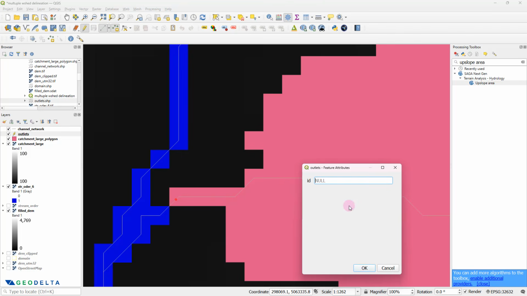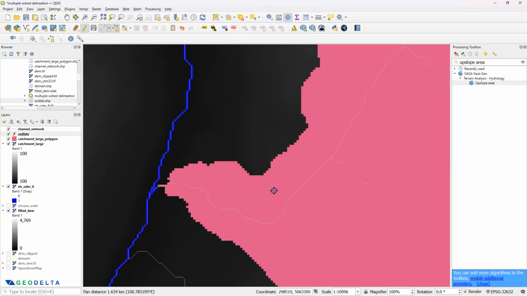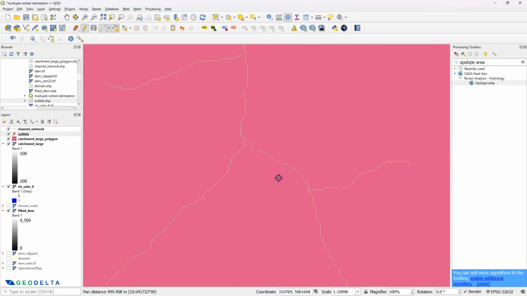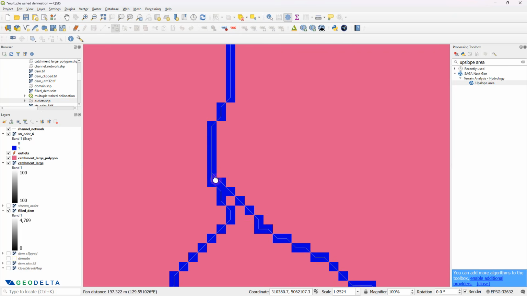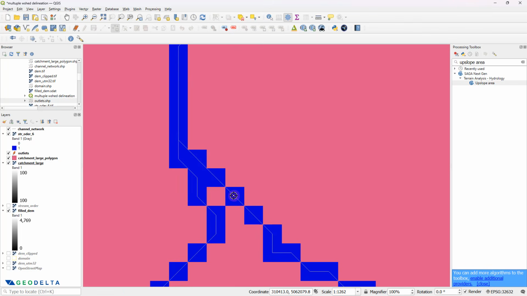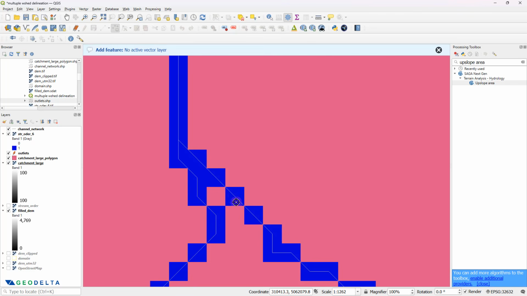I'm just going to name it number 1, and I'm going to generate separate sub-catchments at this point and this point, but it's quite important to make sure that we select the corresponding grid cell, and that's where this original Strahler Order stream network can be quite useful. So I'm just going to move this up to here, and from here I can quite simply see what the corresponding pixel is. I'm just going to pick this one, and we'll have to select the outlets file again.